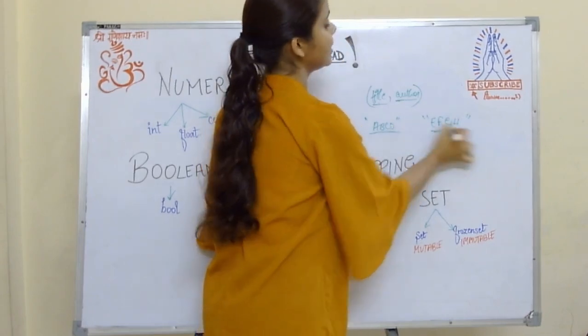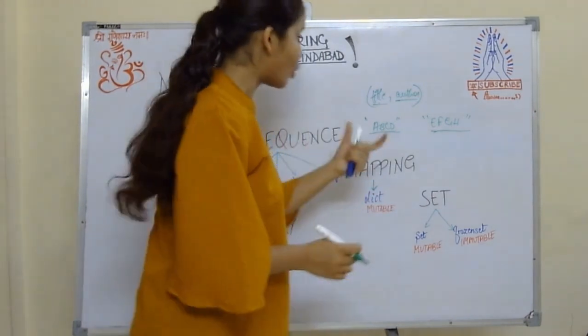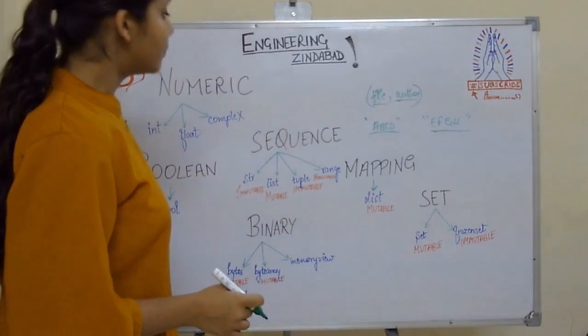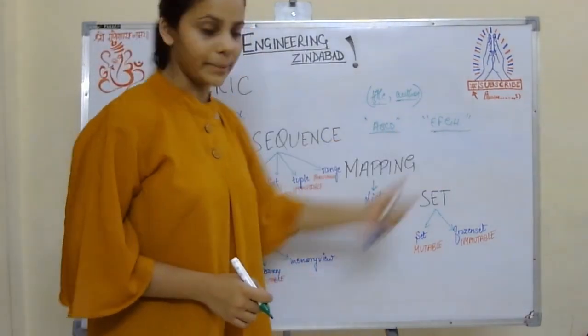So what is this? Eventually this is data, some kind of data. Now, what kind of data is it? There are multiple types of data in Python. This was string type.